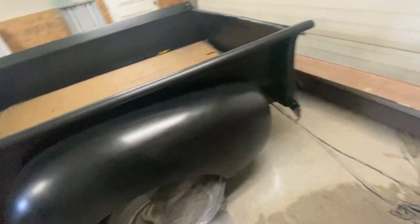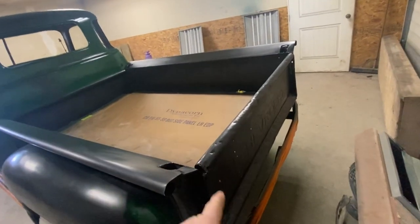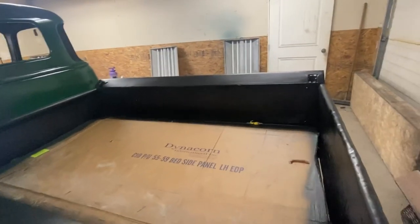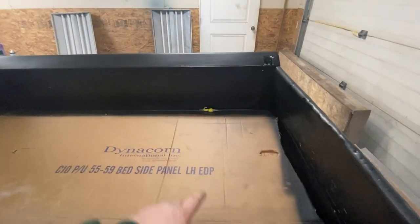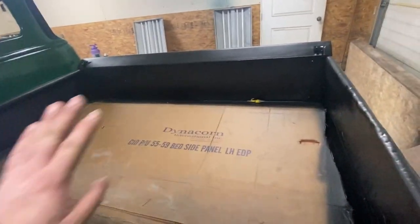And I'm gonna probably just leave the tailgate as it is. It's beautifully beat up. We're just gonna leave it like that. And the box too, I'm not touching that. It's got that semi-gloss single stage paint in there. We're just gonna leave it like that.